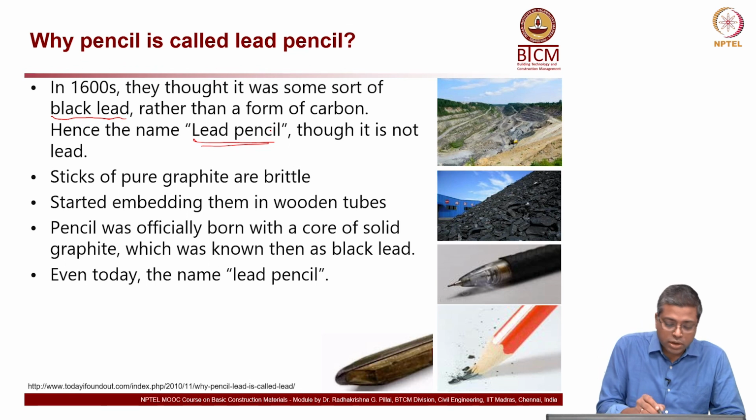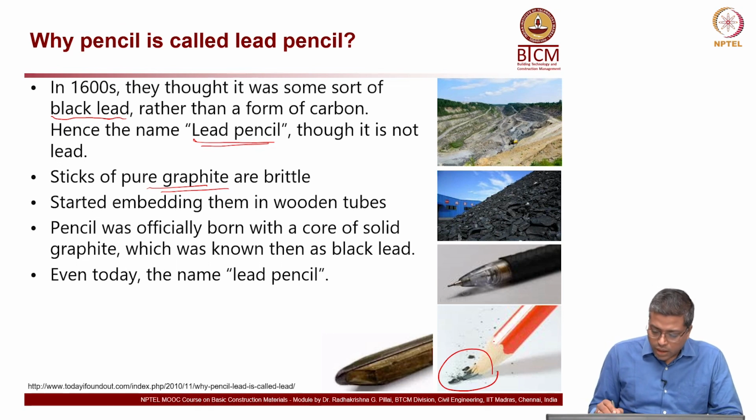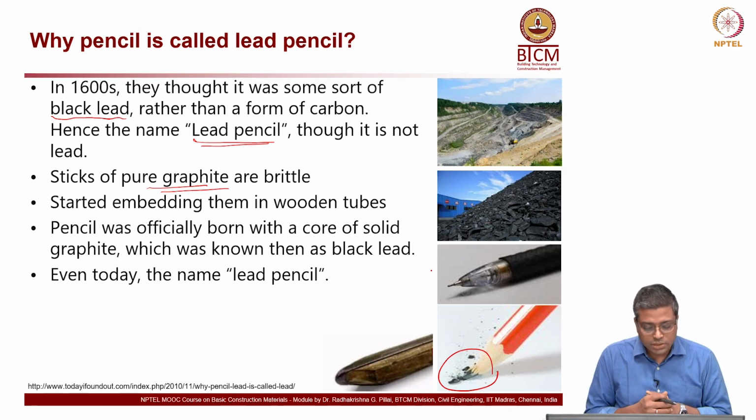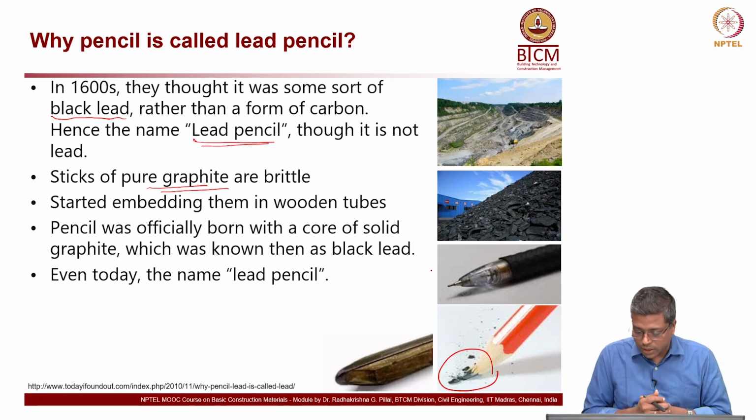Now, sticks of pure graphite is what is actually used in our pencil, and they are very brittle in nature, as you know it very well. When you push it hard onto the paper, and if it is a hard surface, it will break, as I had shown in a picture on the bottom right side. And because of this brittleness of this graphite stick, people put that in wooden tubes, you drill a hole in the wood, that is how the pencil is made, and then you keep this graphite stick inside and then compress it so that it does not come up very easily.